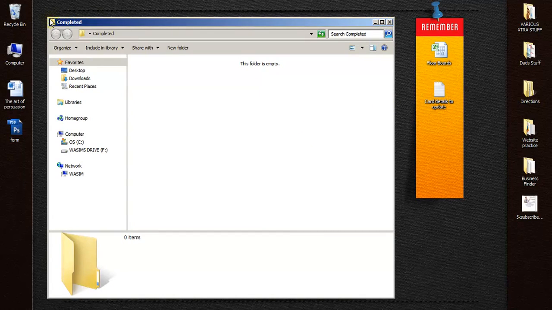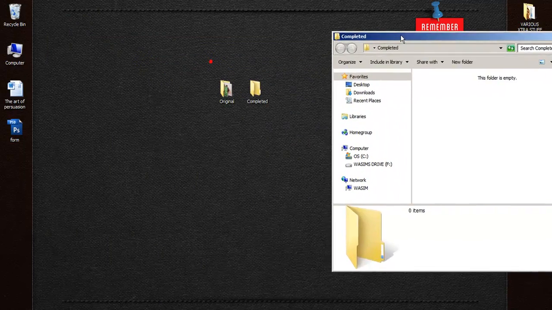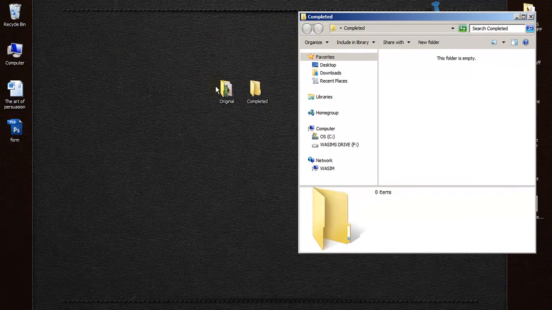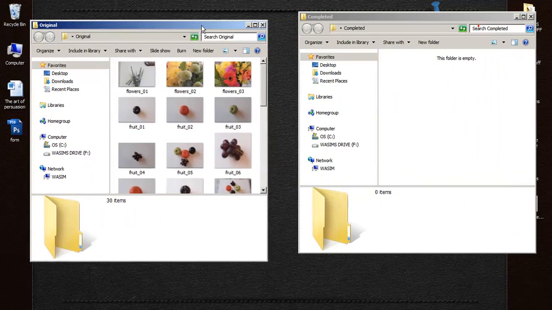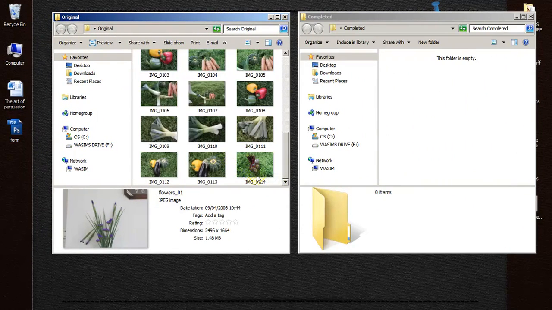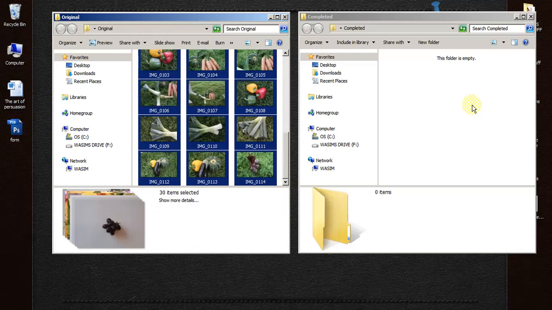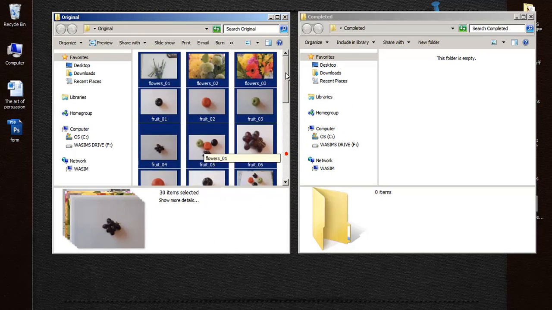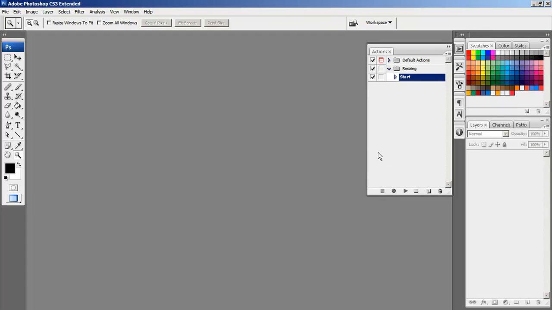So this is what we're going to do. There's the empty folder there, and there's the original folder there. We want to put all these images into there, but we want Photoshop to apply all these actions.